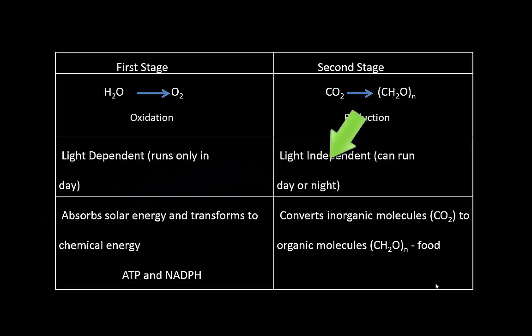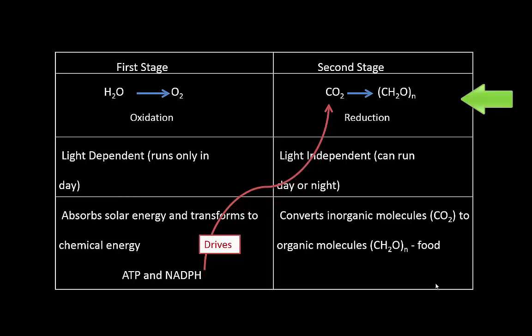Remember, this first stage also takes place in those thylakoid membranes. The second stage, which is the Calvin cycle, is going to take that carbon dioxide and it's going to convert it into a sugar. But it's going to need some help to do this. It's going to be driven by that ATP and that NADPH. That's where the hydrogens are going to come from. Remember, this is also light independent. It does not require light directly, so it can happen during the day or the night. Its main goal is to convert inorganic molecules, CO2, because there's no hydrogens yet, to organic molecules as CH2O. This is the food that it creates. All right. Remember that the second stage of the Calvin cycle takes place in the stroma, which is the liquid portion of the chloroplast, which is enzyme rich.